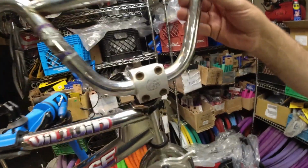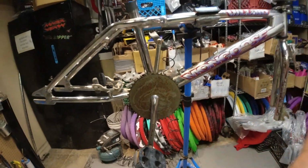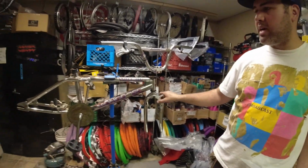So this thing's got some cool little parts on it for a 90s Mongoose. It's got 990 brakes, which is pretty cool. Double clamp Mongoose, some Mongoose pedals, Mongoose disc. It's got the Maurice Mongoose on the front, and it's got some Bulldog brakes.